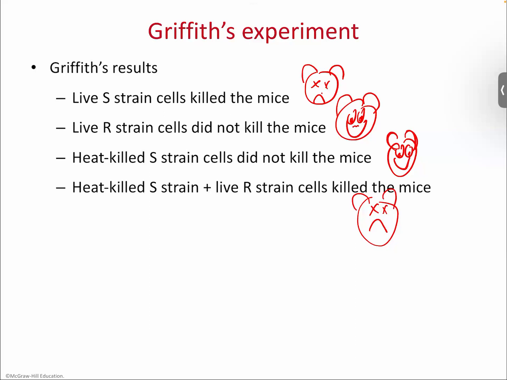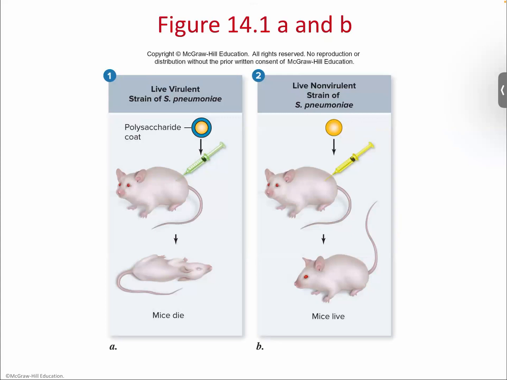Now, what does this mean? These results suggest that it's not good enough to just heat kill it and reuse it. That's not sterile just yet. What you want to do is you have to remove it. That's a different thing. So that's kind of helping to inform how hospitals sterilize stuff, especially what Griffith is doing. So here you can see you're injecting the S strain, you get a little dead mouse here. You inject the R strain, you get a happy mouse.